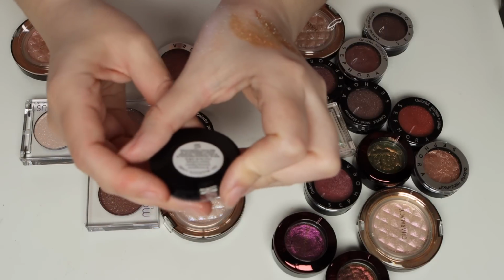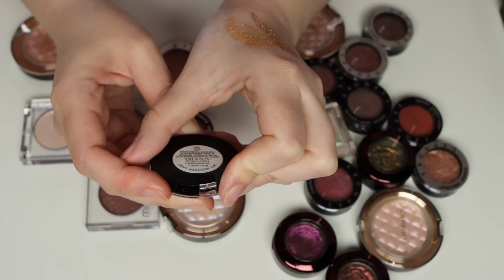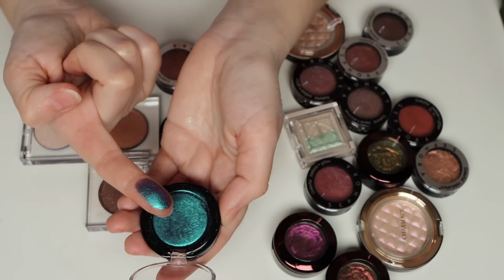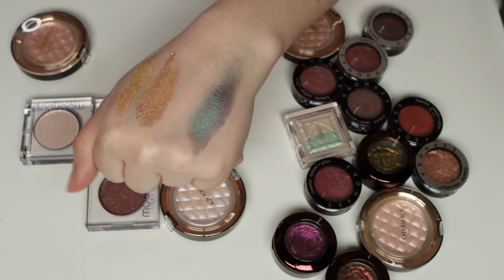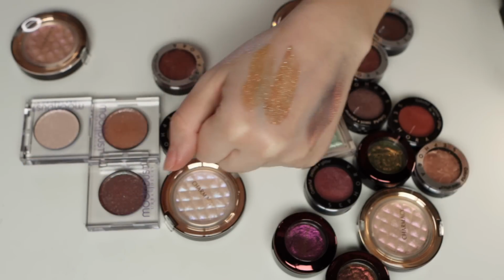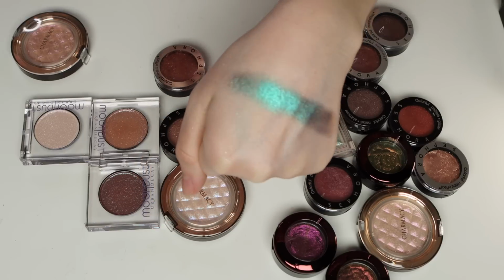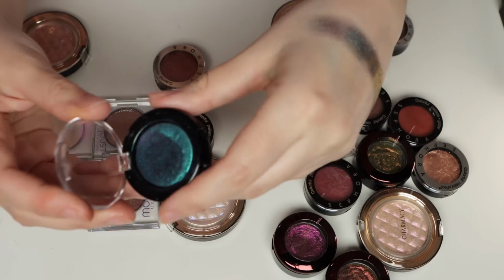And then also I had this one single shadow from Pat McGrath. This one is called VR, and I'm not going to say that word just in case I don't get demonetized, but this is just like a black-based multichrome that is a teal to purple. So again, I don't think that you're going to really see that. It's not really impressive. I have a dedicated video on this one, and I have swatch comparisons on this one as well. But yeah, it just shifts to a purple. Okay, I swatched it this way so that I could show you the shift, but it's nothing special. I believe this came in a set for like $50 or something like that.